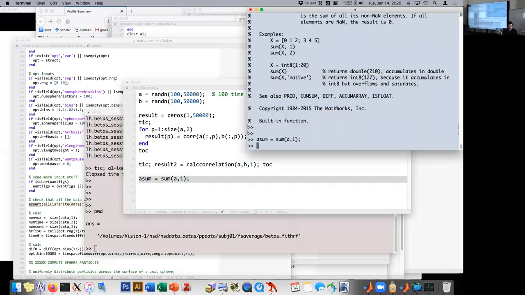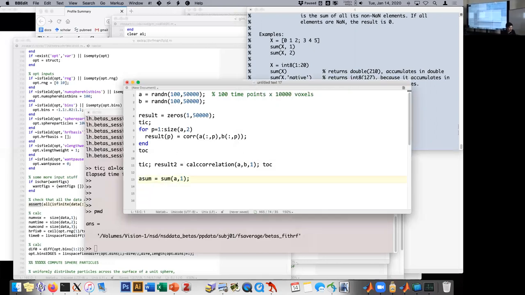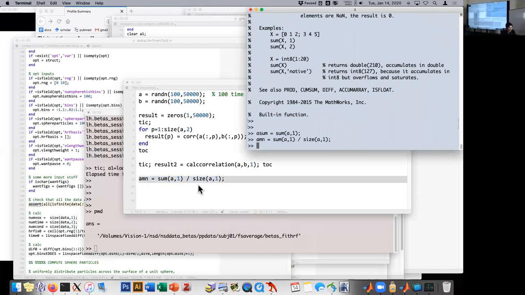Happy? Okay. A sum is this, and this is fast. And sum is a built-in function. We don't even see its implementation. It's some compiled assembly code or something. Okay, so we avoided for loops. Great. So how do we compute the mean? We scale it. I'll just do it in one line. Scale by the number of elements along the first dimension. Good? Okay. So I can get the mean of each column.